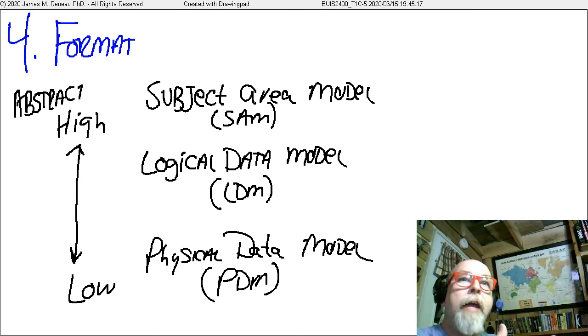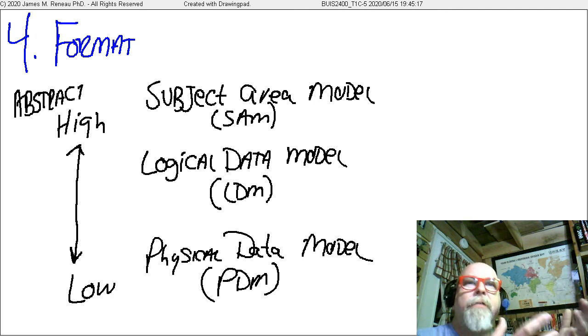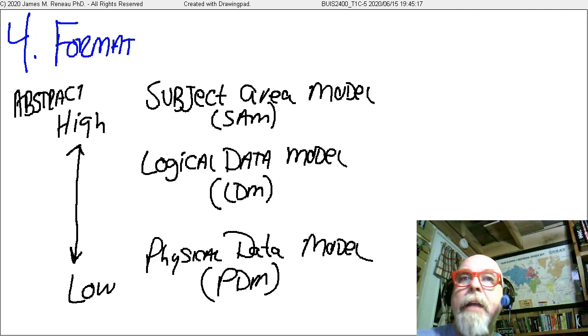And the final blueprints are the ones that include the engineering, include where every wire goes, every light switch is, every outlet, every piece of plumbing pipe, absolutely everything. All the HVAC heating and ventilation and all of that are all in that final blueprint. And that is the physical data model that exactly models the physical reality of the building. And then the builder kind of takes that and builds it exactly or darn close to how it was on the paper. So you can see the different formats of an architectural diagram. Those are the same kind of format levels of a data model diagram.